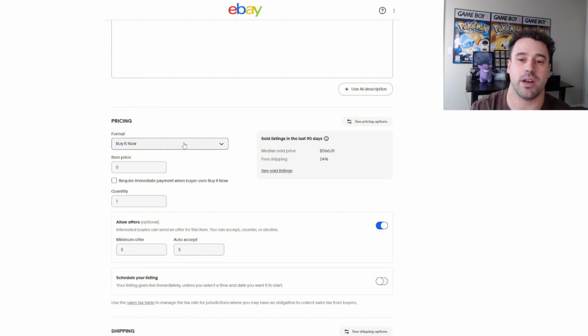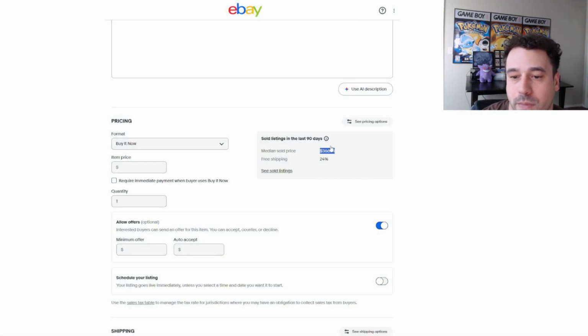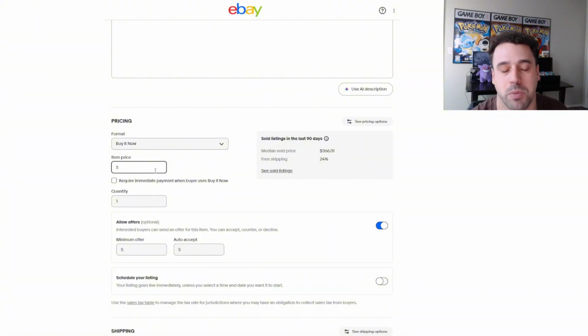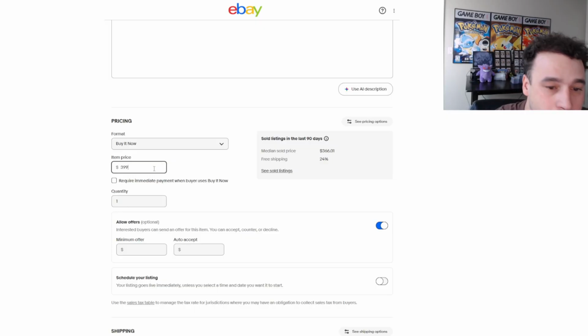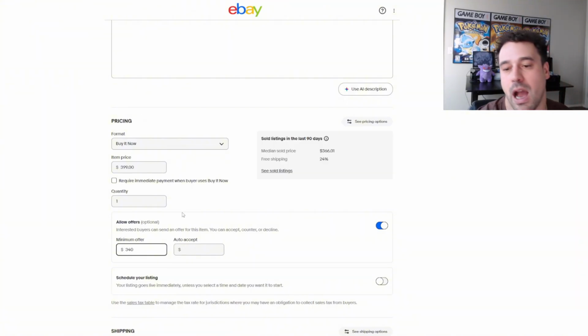If you want to sit on it, eBay does give you good sales data right here. It's not always accurate, and I really wouldn't go with it. What I would do, if you are okay with sitting on this, is put this up for like $395 or $399, and you put it at buy now, and then you put your minimum offer amount to like $340.